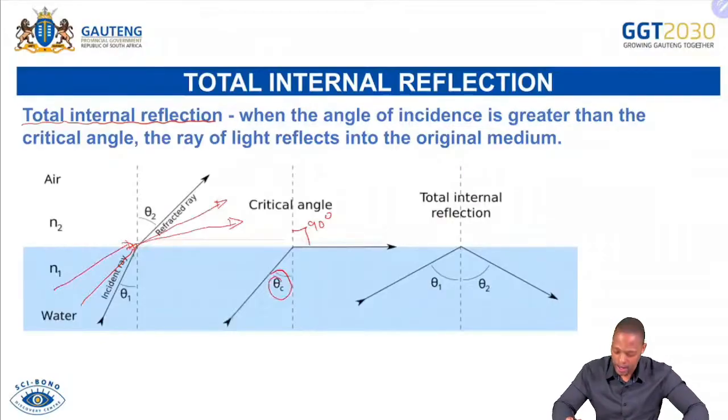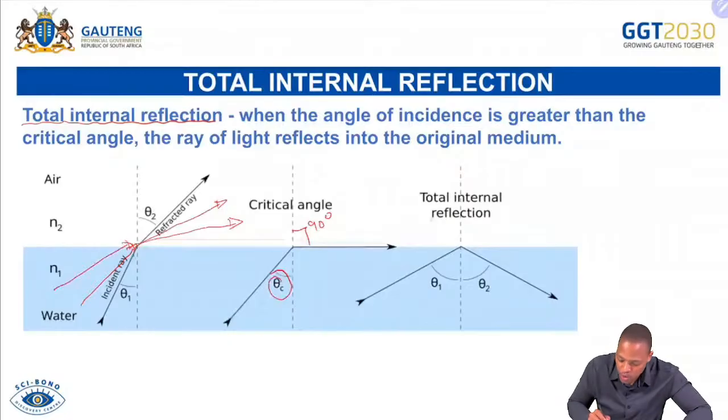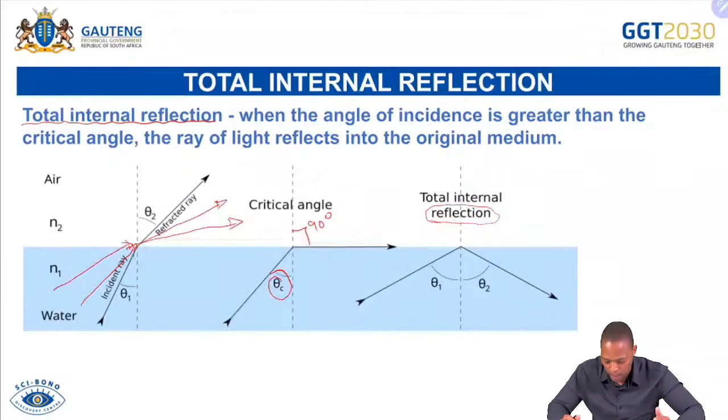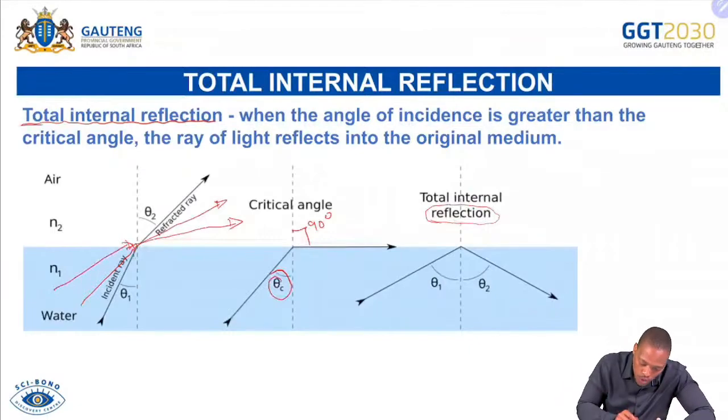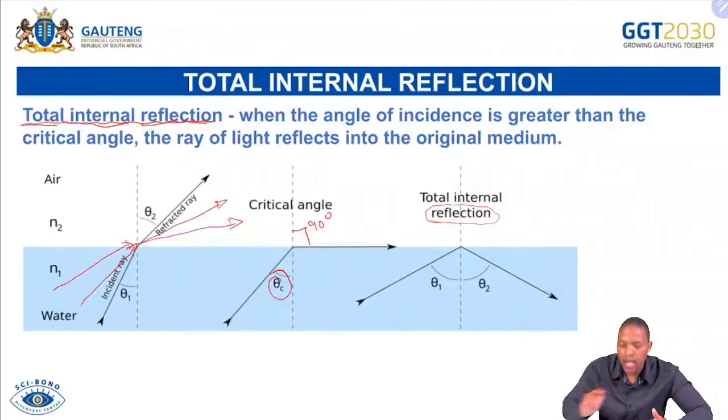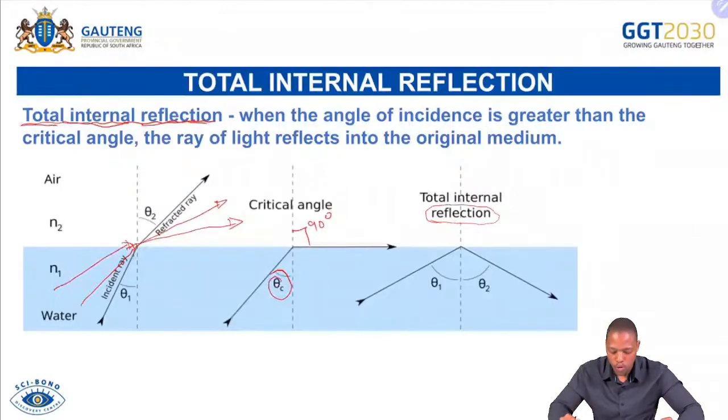We go back to the first concept that we looked at. Here you are going to have what? Reflection. Sorry, you are going to have reflection. These words, refraction, reflection. You are going to have reflection. But what type of reflection are you having? Remember, this reflection is happening within the medium, internally or inside the medium from which the light is coming in. So we call it total internal reflection. It's total internal reflection that is going to occur.